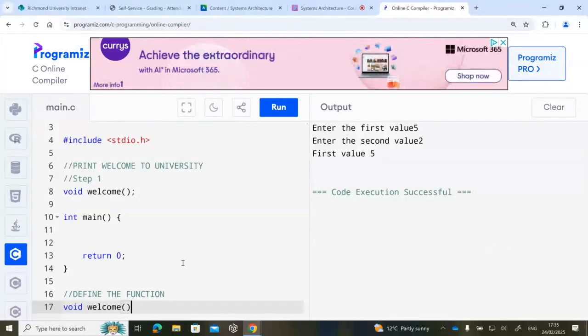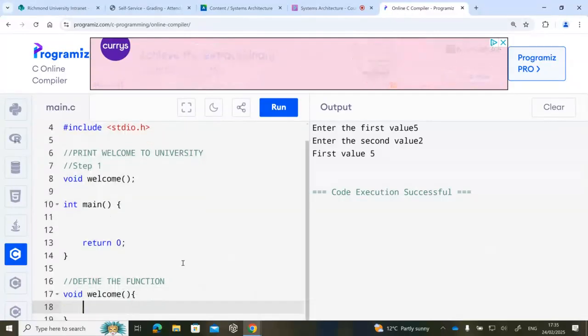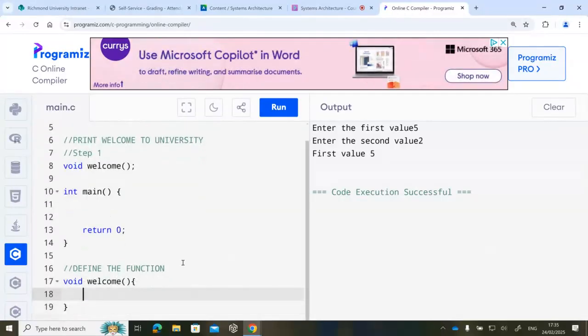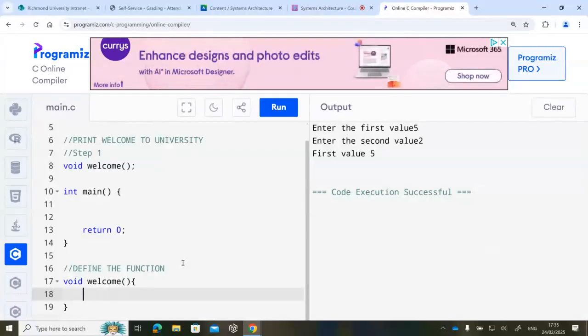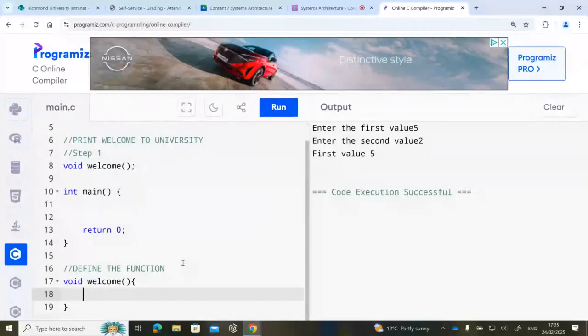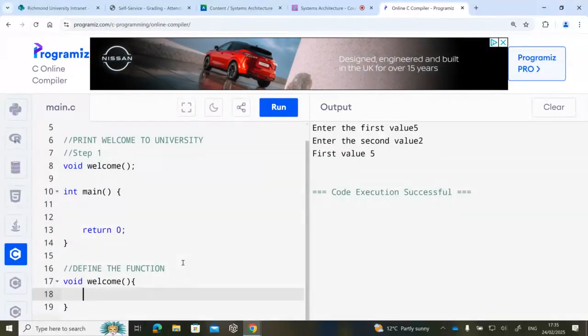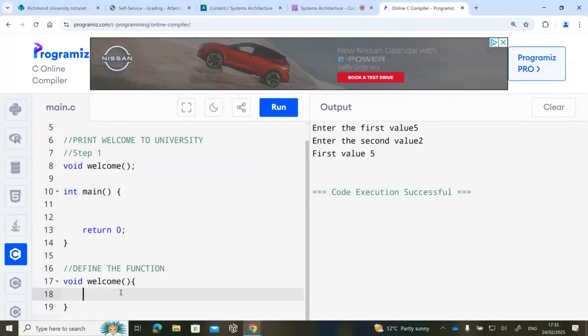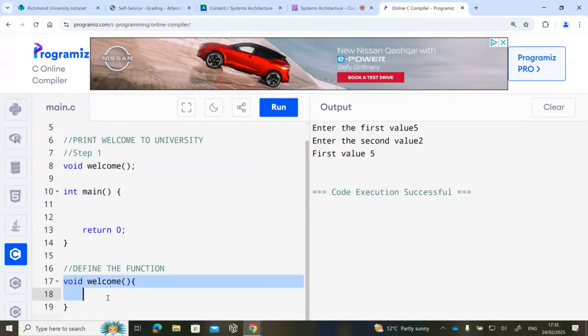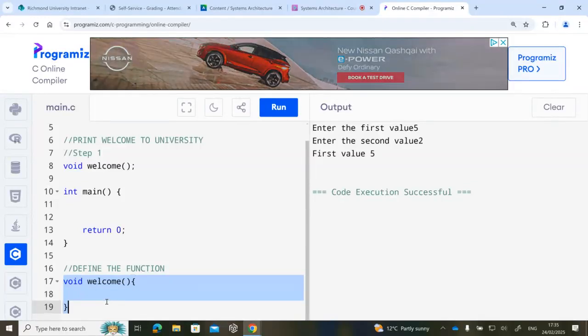And after that, you do open and close curly brackets like that. And whatever you want this function to do, you do it between these two curly brackets.